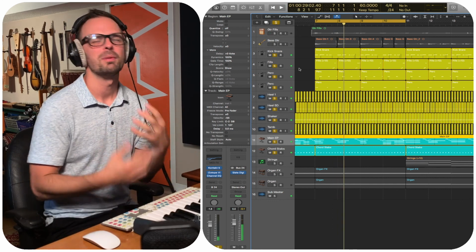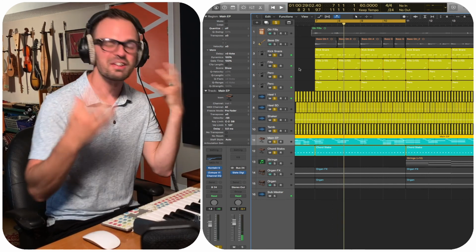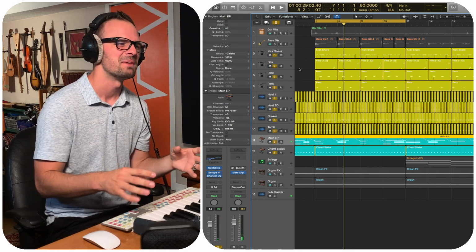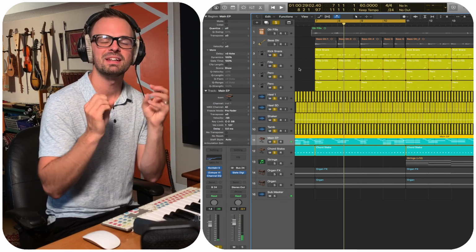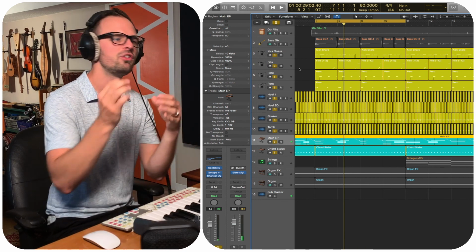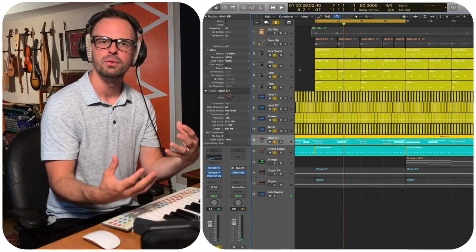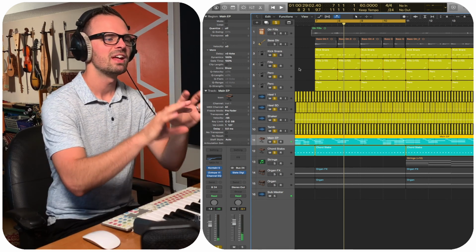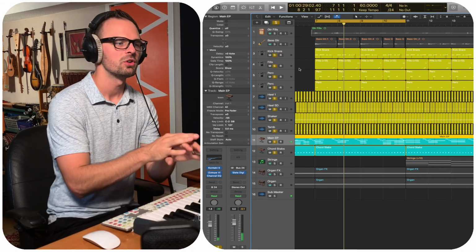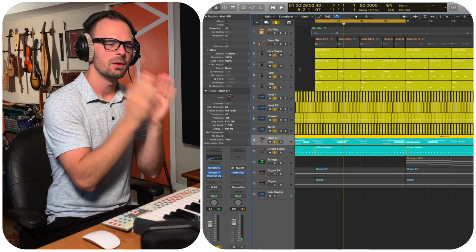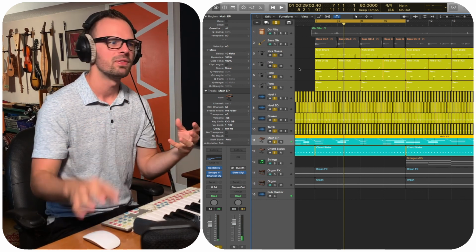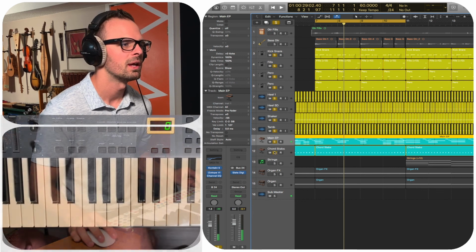So the organ was my favorite part, my favorite sonic texture in the original song, and I spent a little time on it. I didn't go for a sound that mimicked exactly what they had. I used the elements of what they had to create my own sound. So I have an organ sound that I've added distortion to, and then I've added a step filter to it so that it will filter in time with the song. Take a listen to the organ by itself.